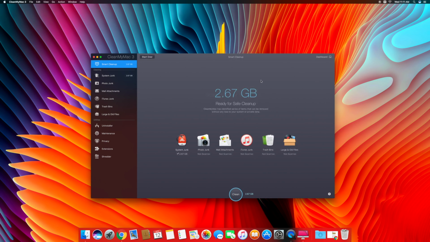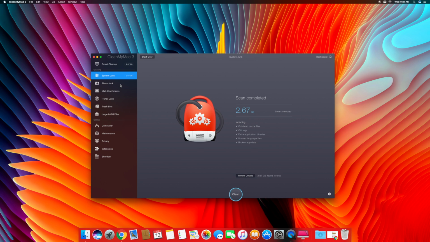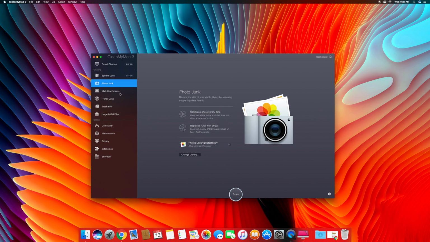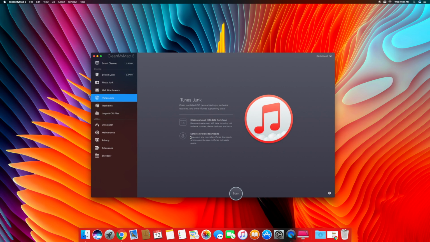I'm just going to stop the scan there. So it already found 2.5 gigabytes on my computer after just a few seconds, and it's only on the first step, so that's really good if you're running out of space or anything like that. Each stage is in its own part, and it gives you a little information of what it is that's being removed from your computer. Basically, it's nothing important. Old iOS data from Mac. I mean, there's probably a lot of that on some people's computers.